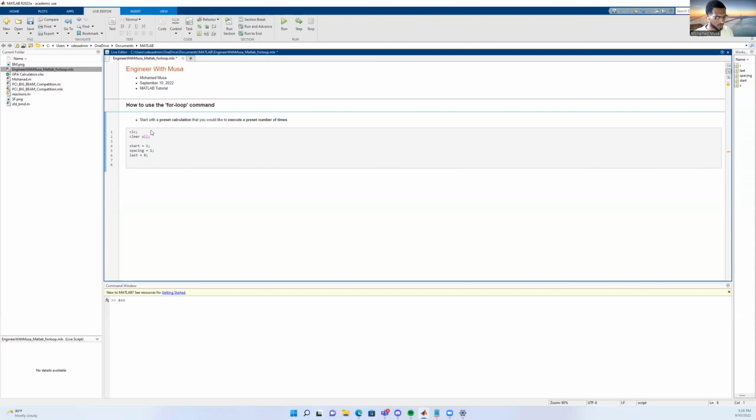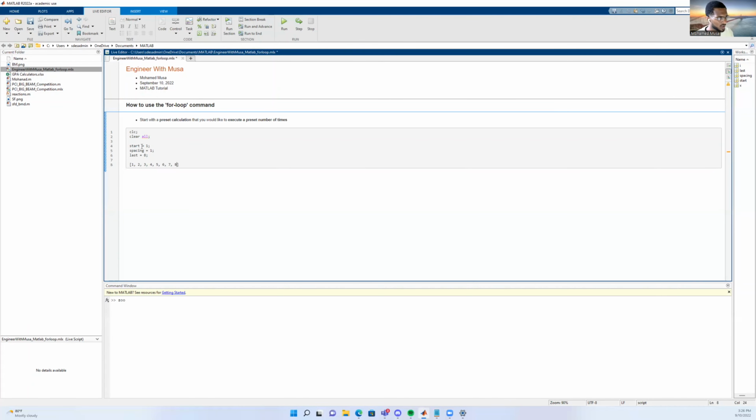So essentially what I'm doing is I'm taking an array 1 all the way to 2, 3, 4, 5, 6, 7, and 8.